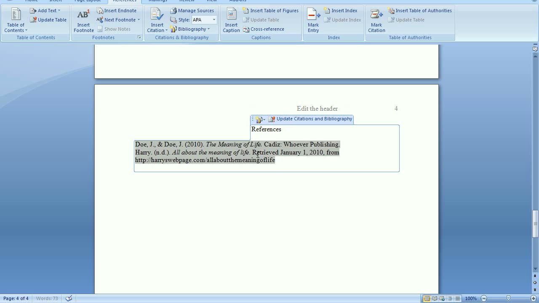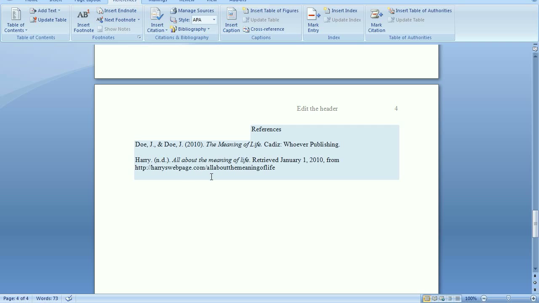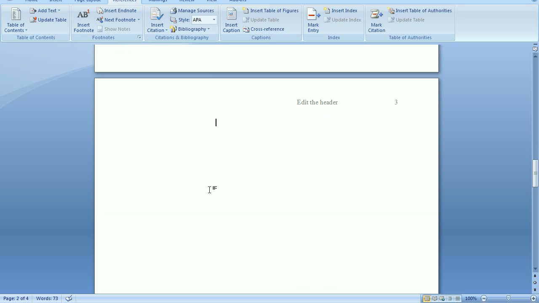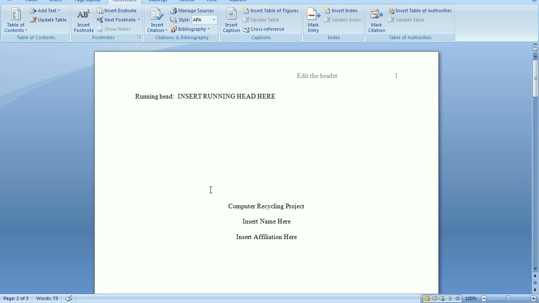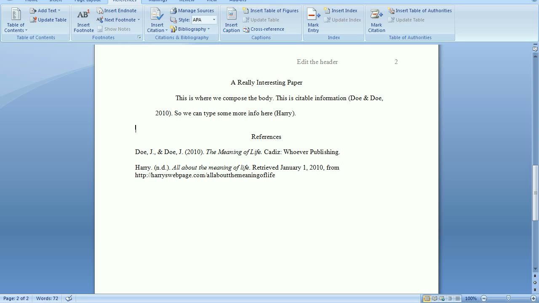And you can see that Word came down here and, without my having to do anything, entered all the applicable information that I needed for a properly cited references page. The only thing I'm going to do to make this a little more readable is enter a carriage return right there. So there's my properly formatted references, and I didn't have to consult the APA style guide to know how to do that. Let's come back up, oops, an extra page there. Let's come back here and I'll fix that in just a second.